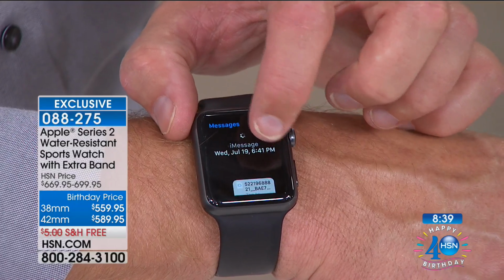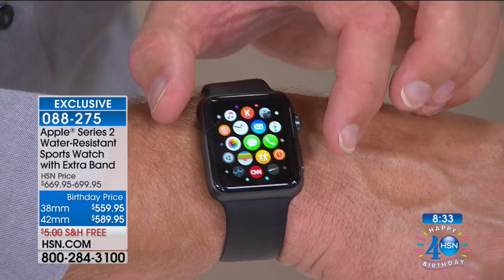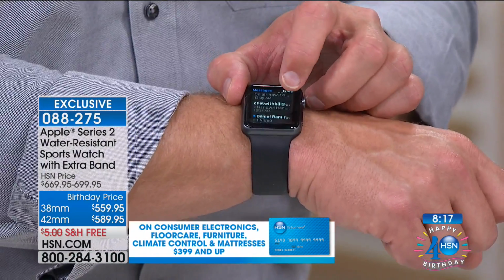And that's really what I appreciate at the end of the day. You're not sacrificing your being connected. You are more connected than ever. Because, you know, you've been there in those meetings and you're like, oh, I gotta take that call. I wanna take that text message. And you're like, you don't wanna look. But when it's right here on your wrist, you can see the text message. You can reply to the text message. You can take the telephone call. Because the age of the Jetsons has finally arrived.